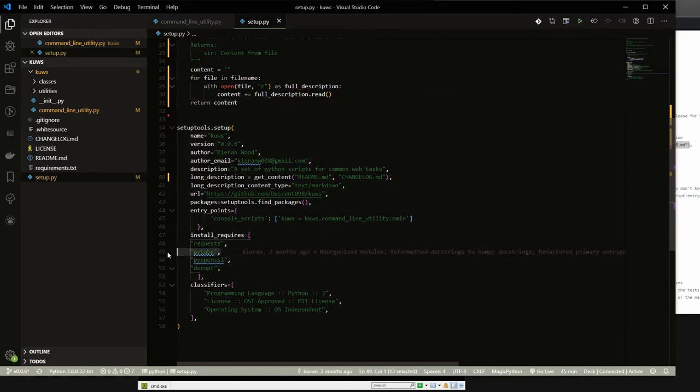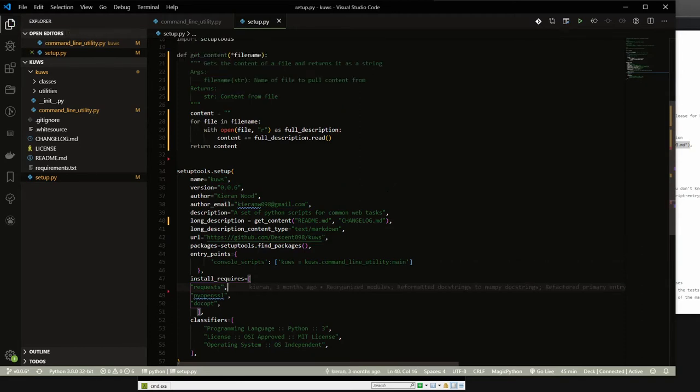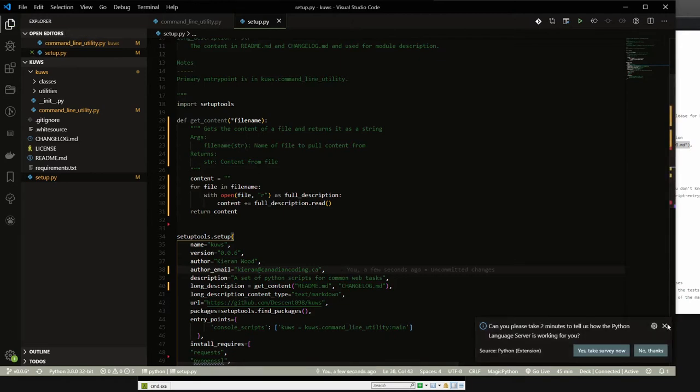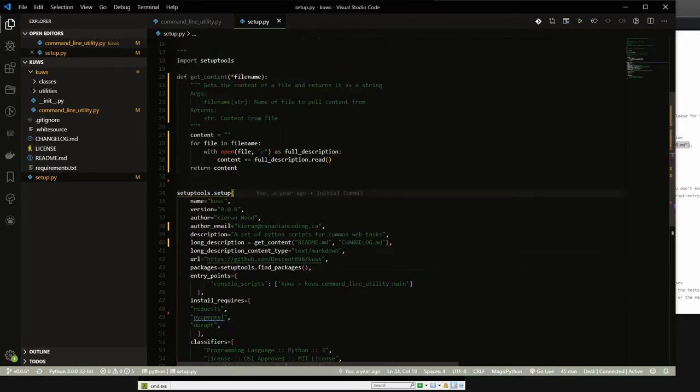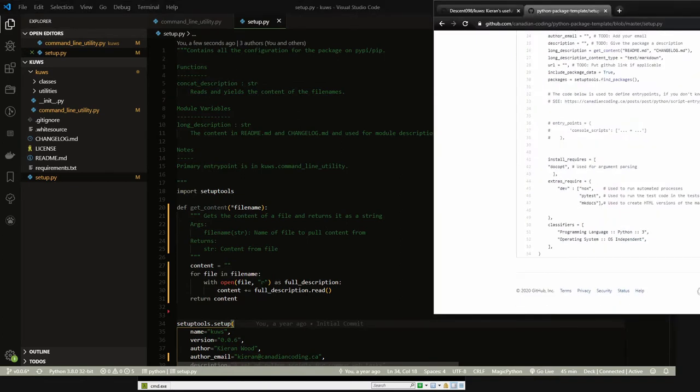I'm going to get rid of PyTube. I was originally using a YouTube command, but the problem with having the YouTube command there is that PyTube is broken on Windows, so that basically is effectively useless. So we'll get rid of that. What else do we need? Let's update this to my new email, CanadianCoding.ca. And anything else in here? No, I don't think so. I don't think there's anything else that's special in here anyways.